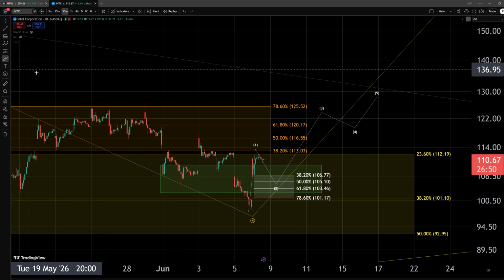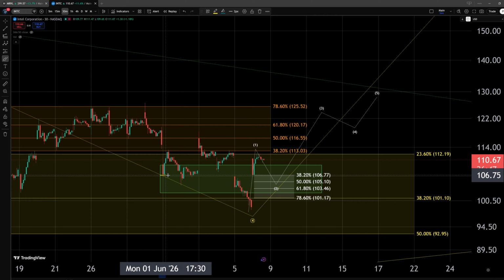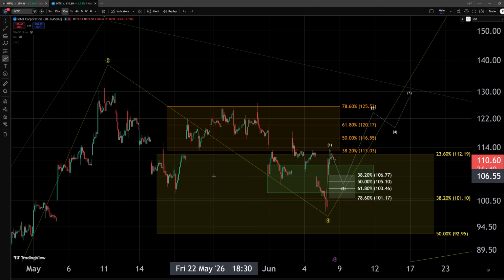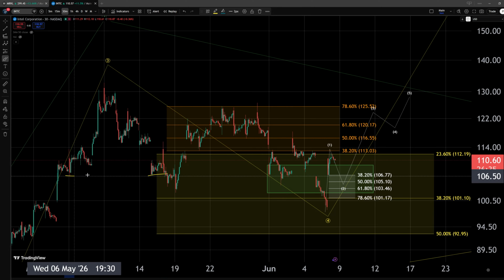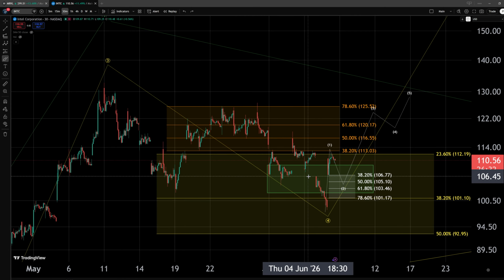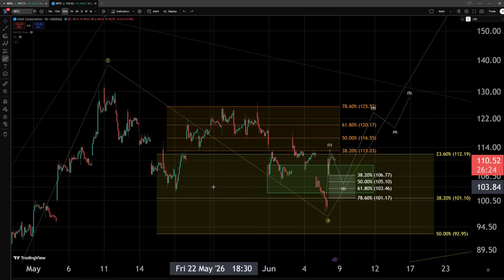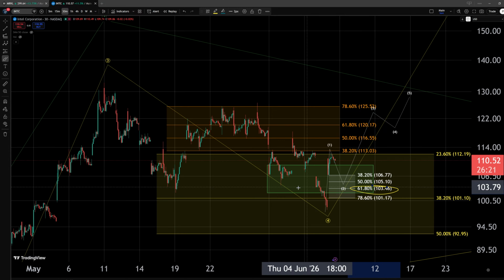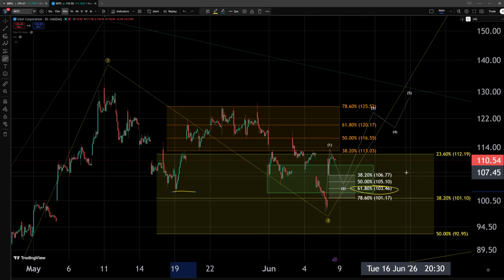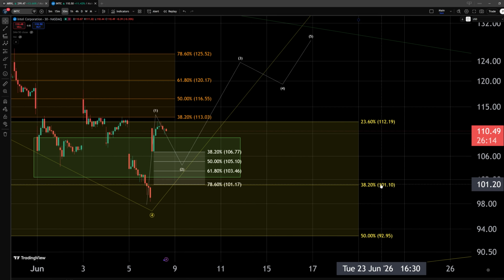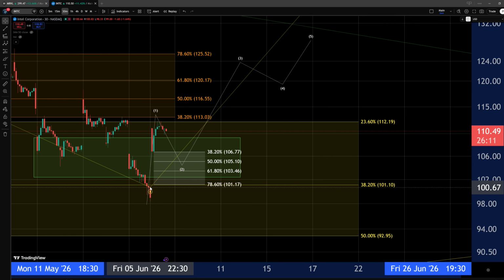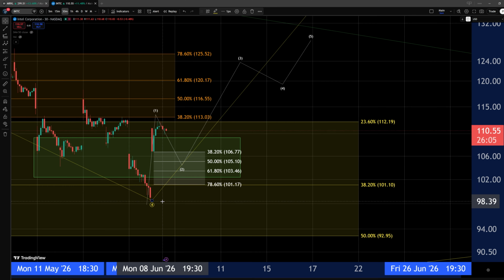Firstly, the 38.2% retracement in line with this previous swing low, right? We have actually formed a secondary higher low within this structure exactly at this level. Then we can actually zoom out. We notice even this low has formed here and this one as well. We have considerable structural support levels down to below the 61.8% retracement, with this being the last low, and at the 78.6% retracement. I can see that we have the 38.2% retracement for the larger wave 4 in yellow. That being something to consider.